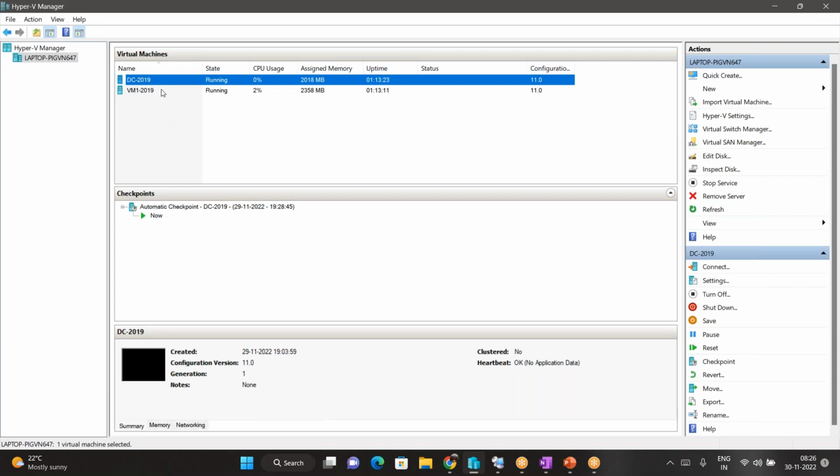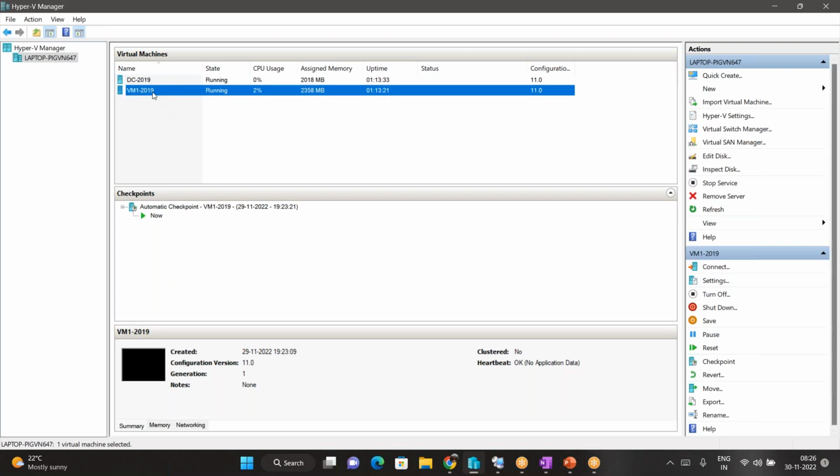I am treating this as on-premises and Azure as the cloud: how to configure site-to-site configuration and how to migrate whatever data is in this VM directly to the cloud, how many methods we can follow to migrate this VM data, and what the challenges are. All we are going to discuss. That is one of the reasons I deployed it yesterday.